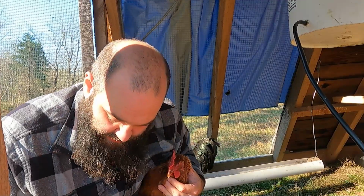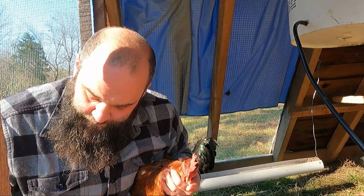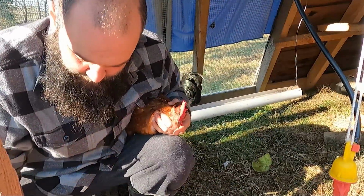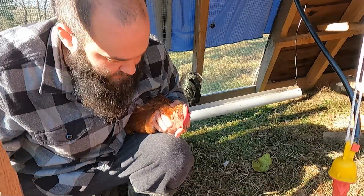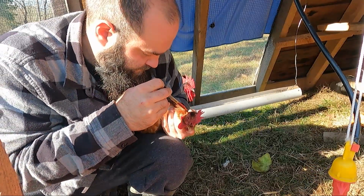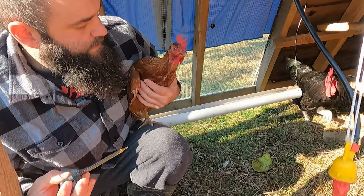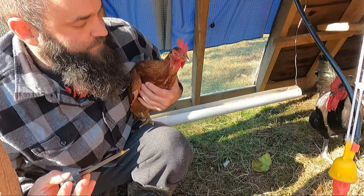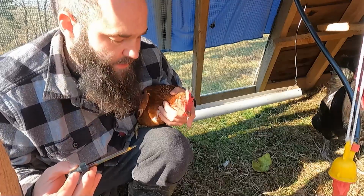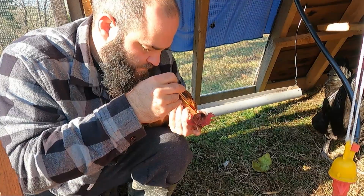And then I'll move the chicken tractor to get them away from their poop. So what I like to do is grab them a little bit here. You'll see. You just got to be firm but gentle. So I'll put my finger on the beak, tilt their head a little bit, right into the eye. Now they don't really like it, and I checked for worms, no worms. So she dealt with that. I'll kind of submit her a little bit, put some pressure on her back, and do the same thing. There we go.